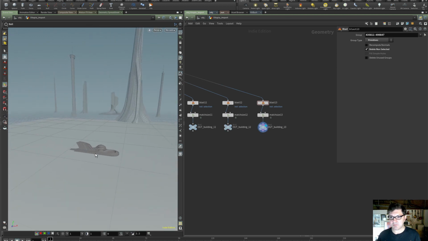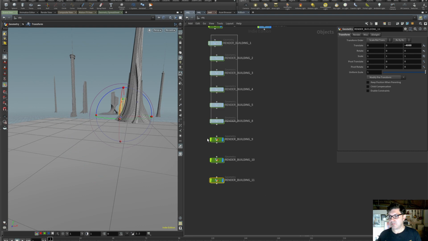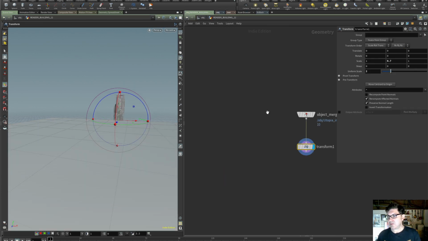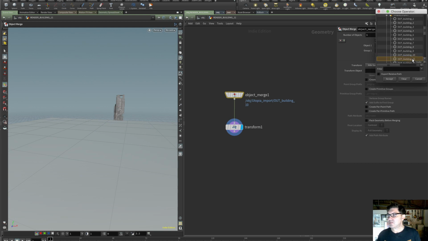I think that's going to give me some low rise buildings that I can position. So that's 11, 12, and 13 we have so far. So minus 2,500. Okay, so this is 11.